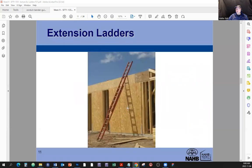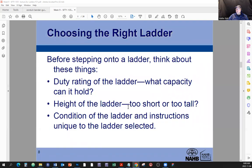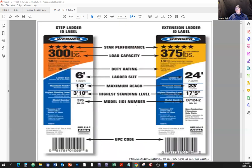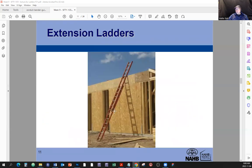All right, extension ladders. So we talked about the step ladders. This is a typical step ladder and its anatomy. And now we're going to talk about something that's called an extension ladder. Slightly different. See the difference already?